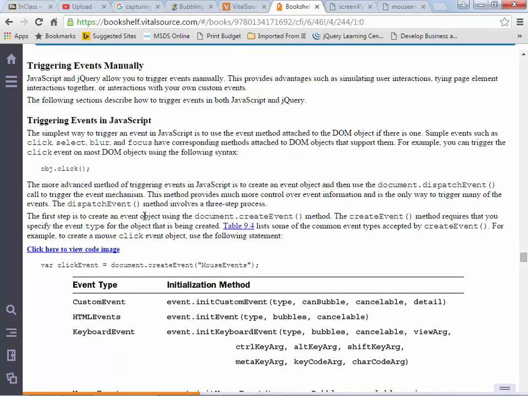All right, both jQuery and JavaScript, as mentioned right there, allow you to trigger events manually. Notice it says it provides advantages such as simulating user interactions, tying page interactions together, or interactions with your own custom events. So what they're saying is you can write code where maybe you don't want something to happen automatically.